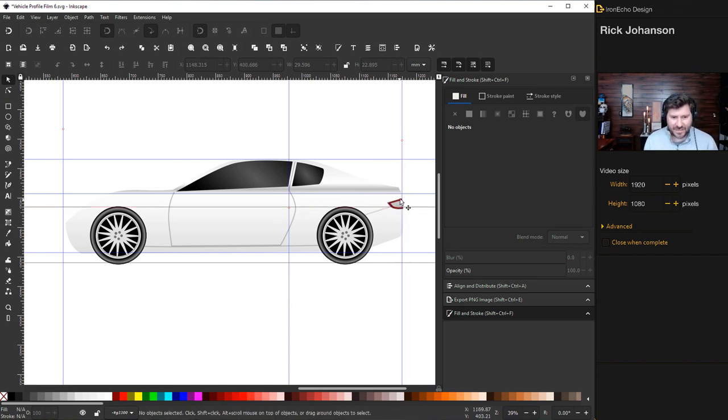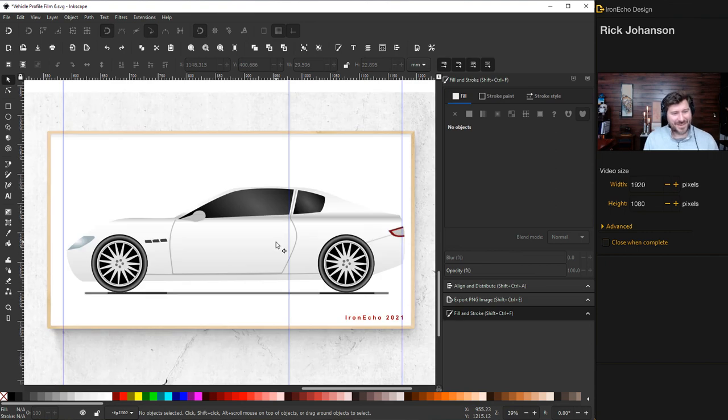All right, through the magic of editing, I did add some more details. First, the tail light, and this was just drawn with the Bezier pen tool, then reshaped. Then a headlight with a radial gradient, some vent details, and I threw in a side view mirror to make this thing street legal. So there we have it. That is a vector art off of a source photo of this Maserati.